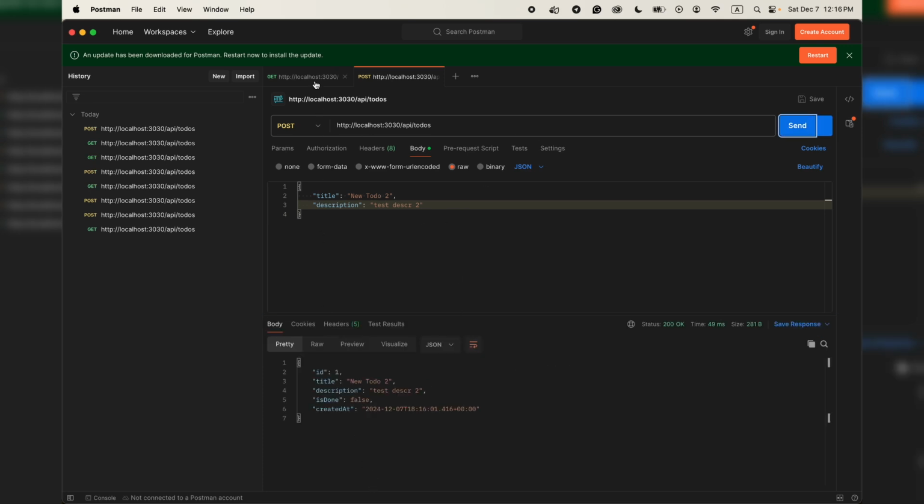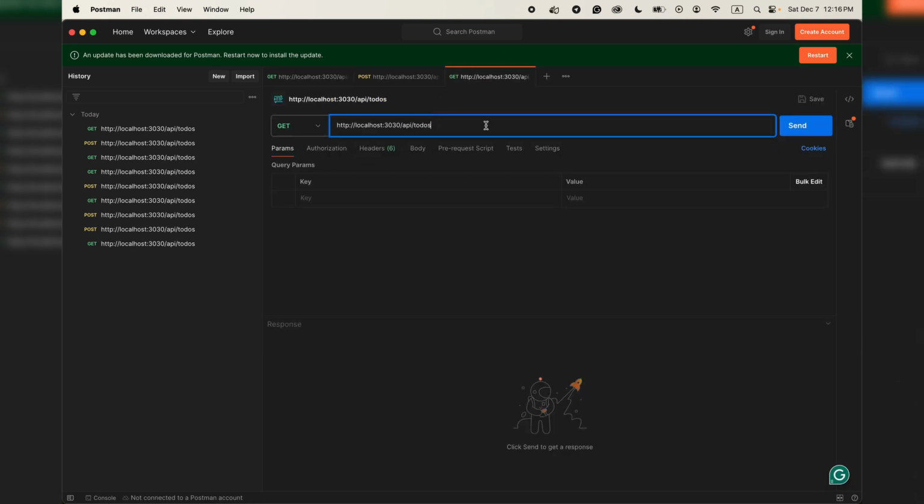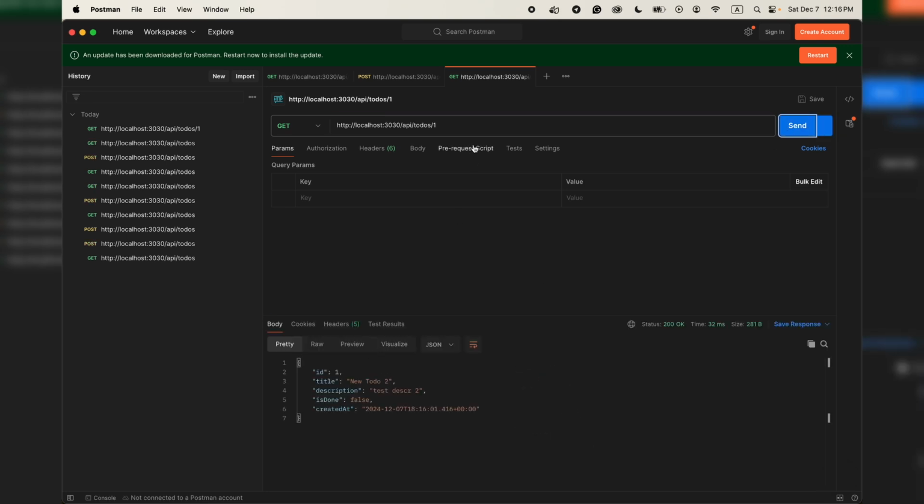So we have ID 1, let's retrieve it here. Now if I try to retrieve this to-do by ID, it's going to be 1, and I'll have it. If I don't have an existing to-do with ID 2, I'll retrieve null. It might work for your business logic, but I don't really like to return null from the get response. I would rather send the response with the status code 404.